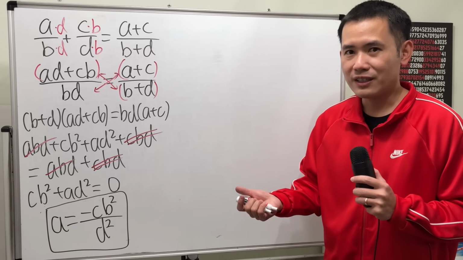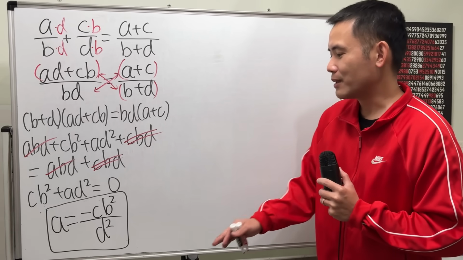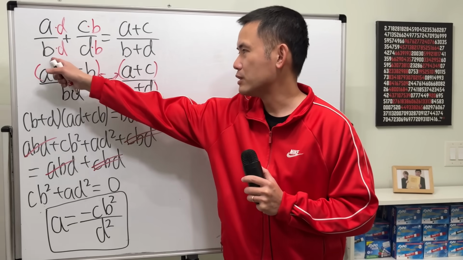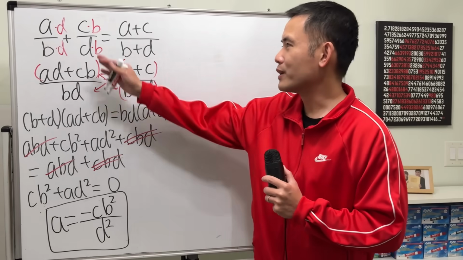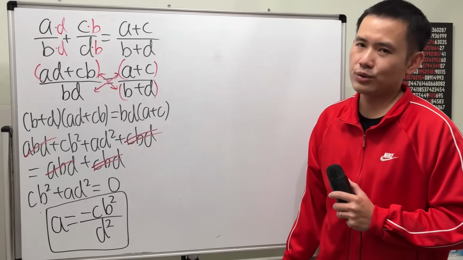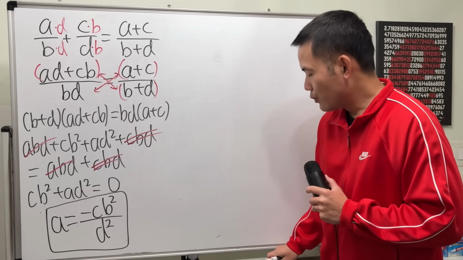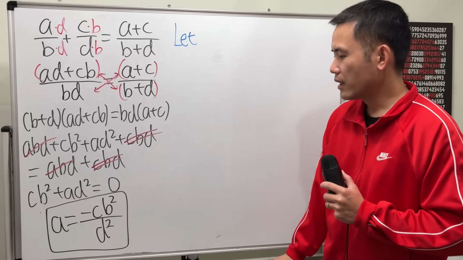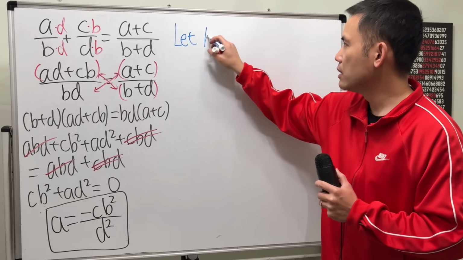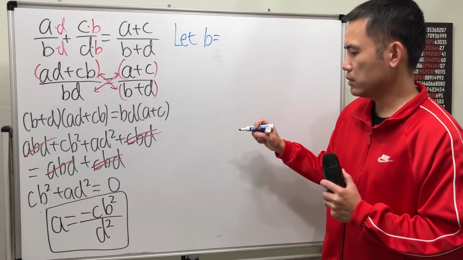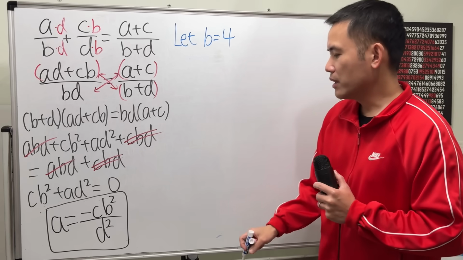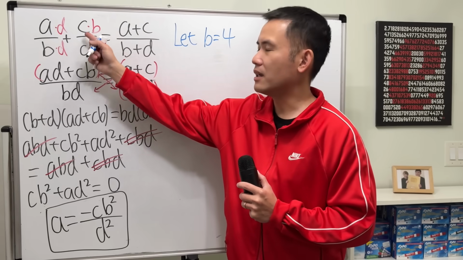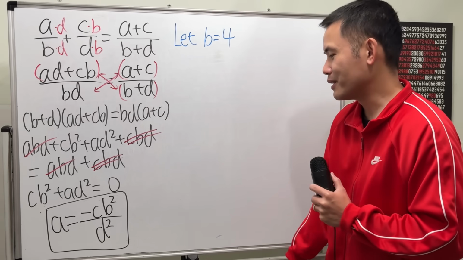Of course, the values that we select should be legitimate. For example, d cannot be 0, otherwise we will be dividing by 0. Likewise, b cannot be 0 either, same reason. And of course, let's not choose c to be 0 because otherwise it's too boring. So all that stuff. Right here, let's go ahead and pick some good values and work out an example. I want to pick b equal to 4. Because I don't want to pick d equal to 1, because if d is equal to 1, then this is a whole number. It's too boring in my opinion.